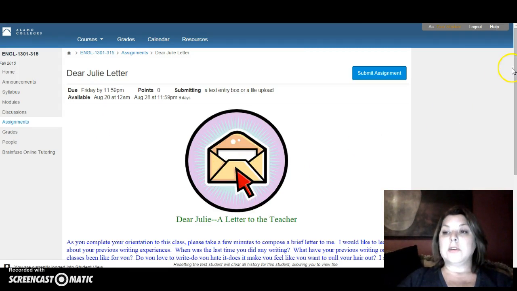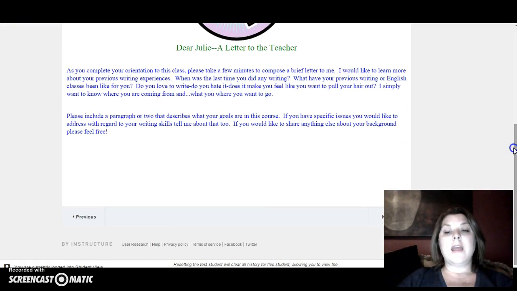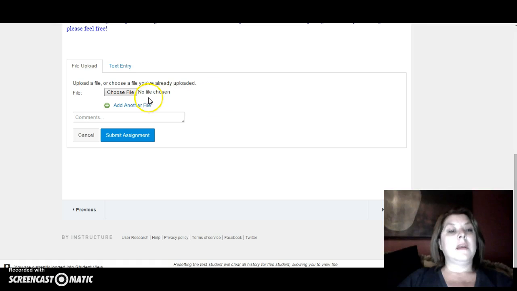I'll have instructions here for each of the assignments. And then at the top is a place where you can submit them. You'll simply click on Submit. If you've typed up your essay or your assignment in Microsoft Word, you'll save that to your own computer. You'll go here to choose that file and upload it into this section. If you have comments for me, you're free to type them there, and you'll submit the assignment, and we'll give a time receipt so that you can see that it went through.